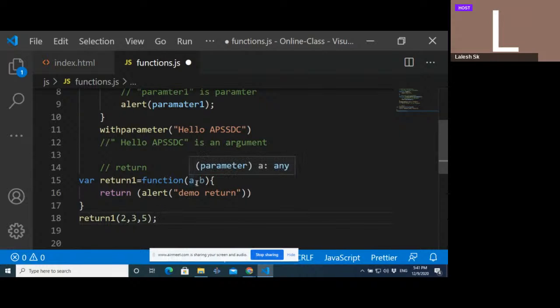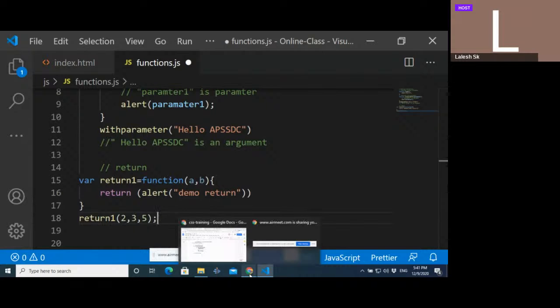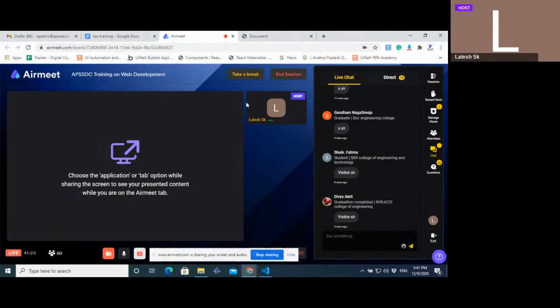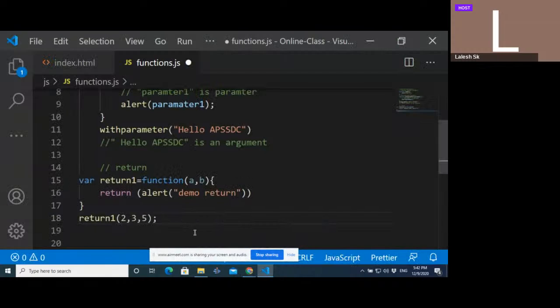If the parameters and arguments are the same size, it considers the same values. A is considered as 2 and B is considered as 3.